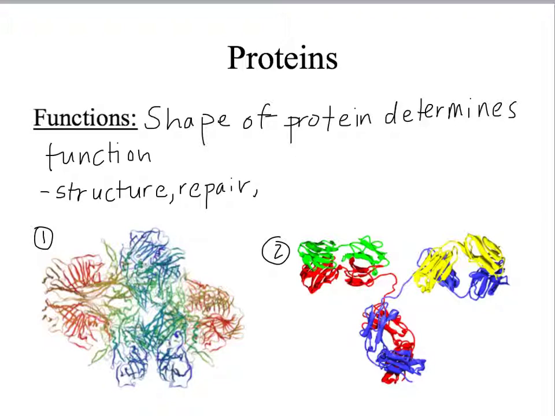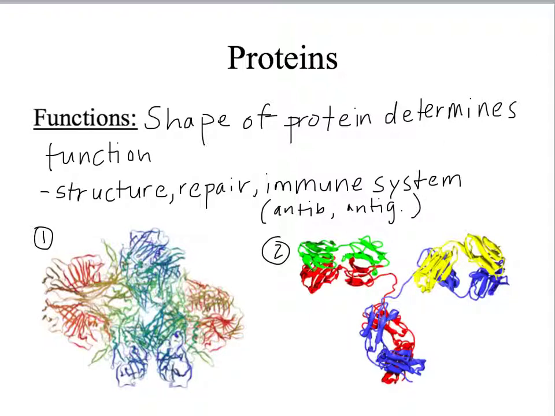Third, kind of related to that, is proteins kind of run the immune system. When we talked about the immune system in biology in 10th grade, we talked about things like antibodies and antigens. They are proteins. Okay? Those things that help with cells identifying invading cells are proteins. And then finally, a big one that we're going to talk about in class next week is enzymes. Enzymes speed up chemical reactions. They are proteins, and we'll learn all about how they work next week.